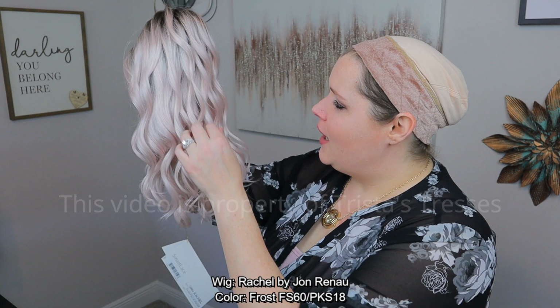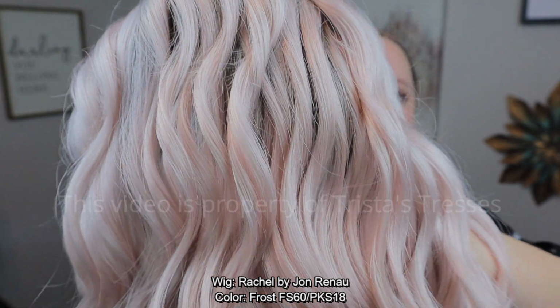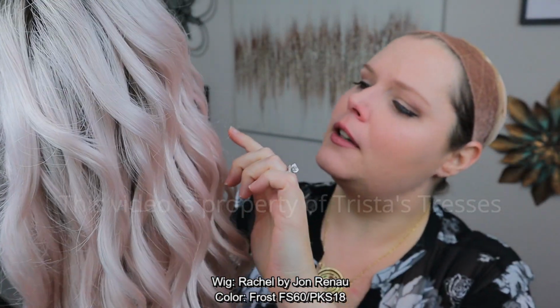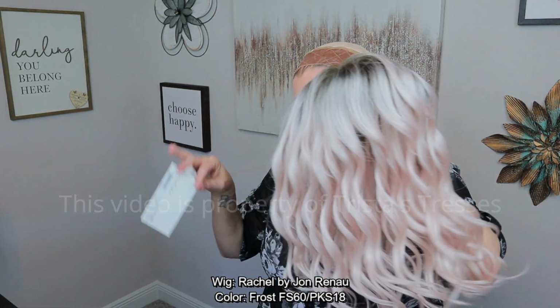So it looks like what they've done is they've taken the white, the 60, and then they just took strands of pink and blended it in. Let me get it closer for you. Oh, there's a good stripe. Where'd it go? Right here. We've got some darker through there. It's really pretty. This is really nice. All right, let me take the tag off and then I'll put it on for you.